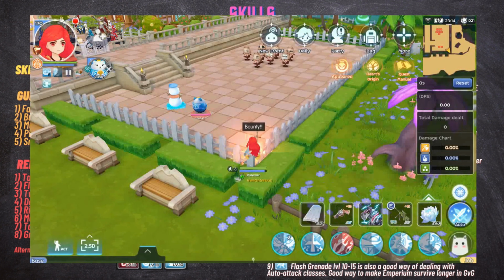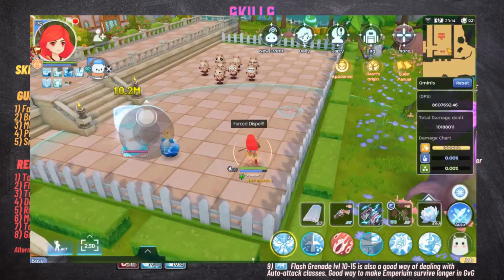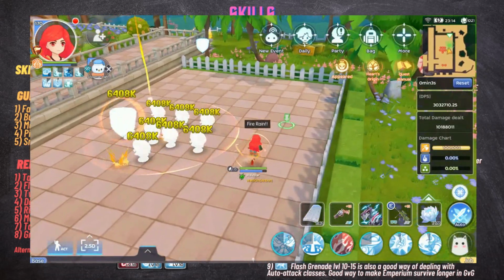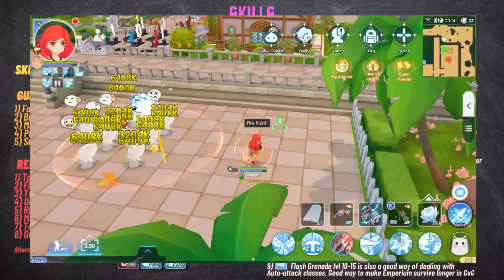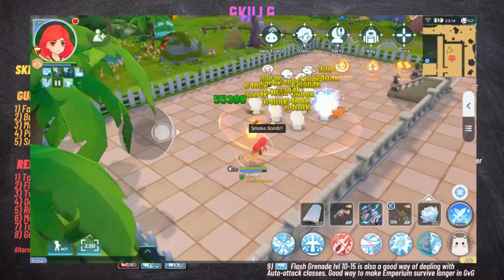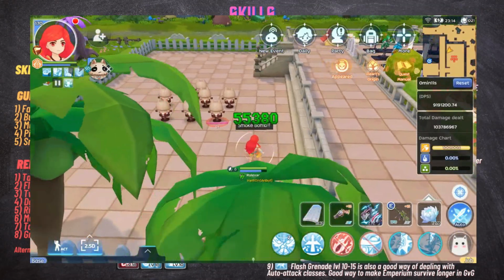Now this is how it usually goes when using this build. Usage of Bounty and Force Dispel on single targets, and then usage of Fire Rain and Flash Grenade on multiple targets. Please do note that Smoke Bomb will fail as a skill if your Fire Rain is still raging on, like so.